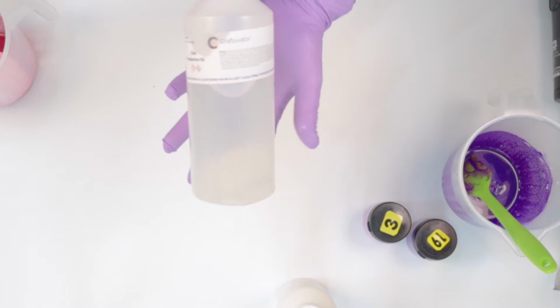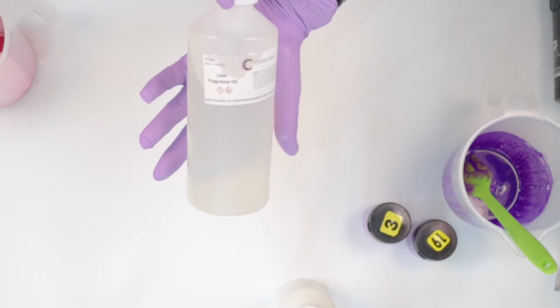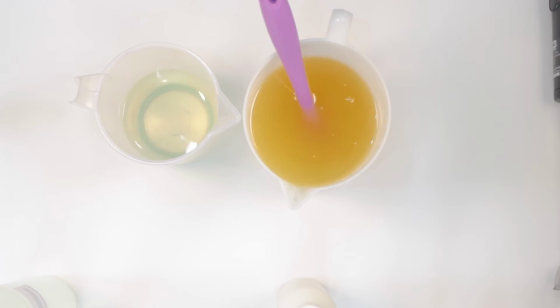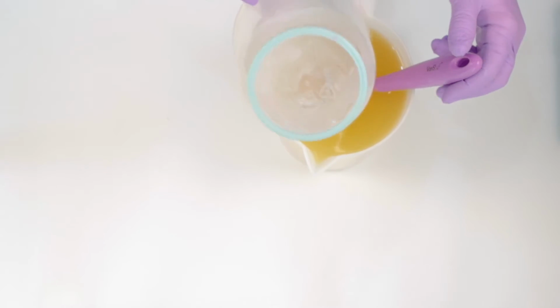Now the fragrance oil I'm using is from Craftovator in the UK, and it's just called Lilac. Now this is a great fragrance oil. Although it's floral and it really does have a great lilac scent, it holds really nicely. Even at the 3% we can use in the UK, it gives a lovely strong fragrance in the soap, and it behaves really well. It doesn't discolour and it moves really, really slowly.